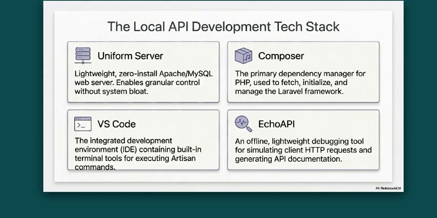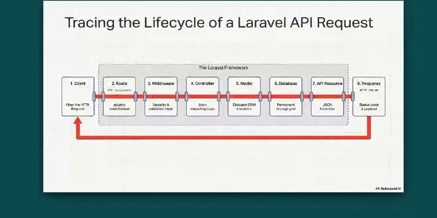Exactly. So we have the theory, we understand the grammar, and we have our local workbench fully set up. Now we can trace the actual anatomy of a request in motion. Let's do it. When I finally tap that submit button on my phone, what is the microscopic chain of events that happens inside the Laravel framework? The blueprint outlines an 8-step journey. Let's walk through the physical flow of data, step by step.